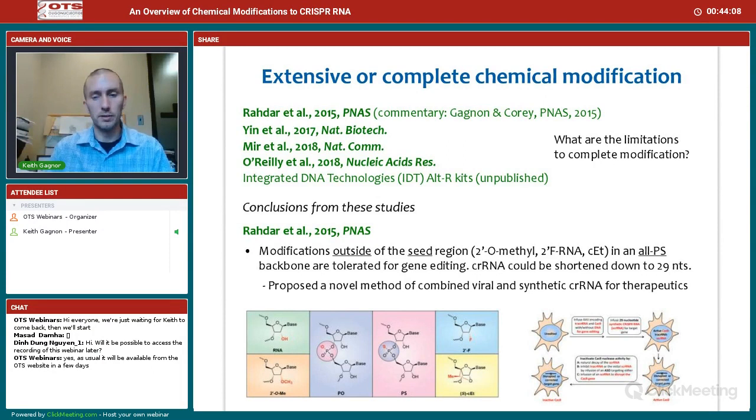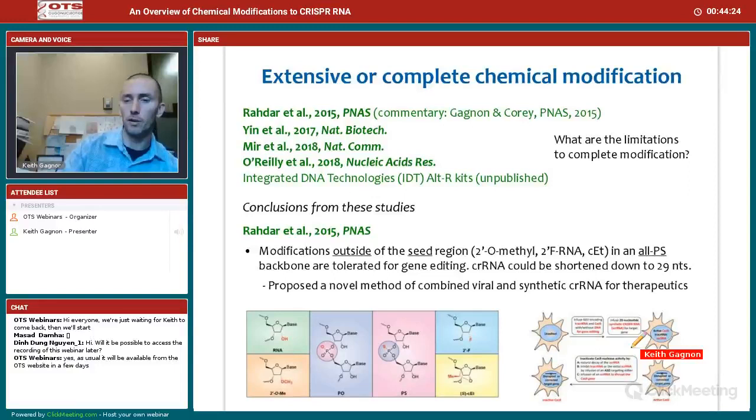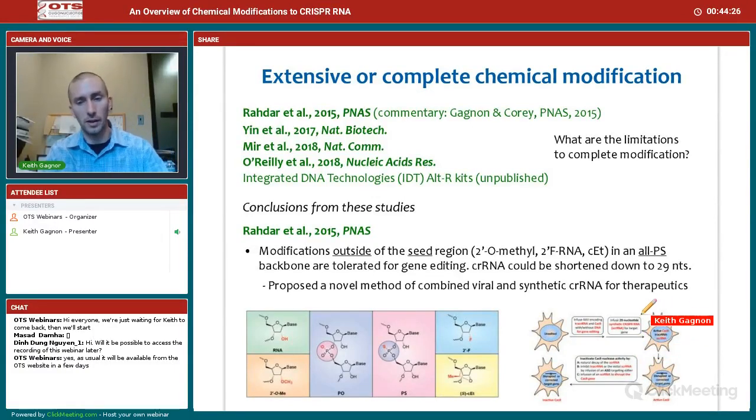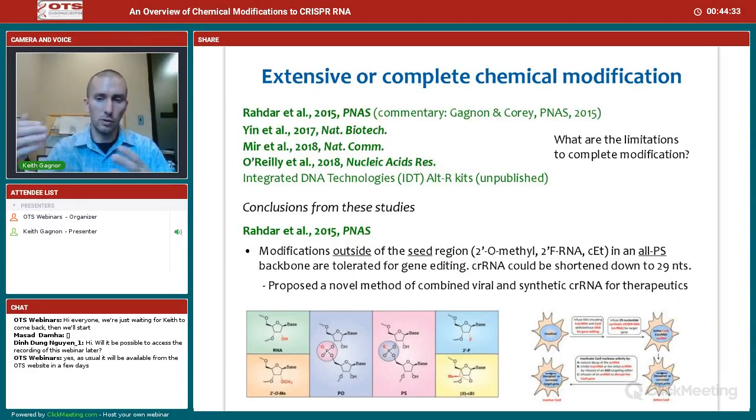Nobody knows if this will work or not, but it gave us a clear idea of how you could use chemically modified CRISPR RNAs maybe in the future, one of many potential ways. And that is you could first express the Cas9 and the tracer RNA from a virus, and then follow with a chemically modified CRISPR RNA delivered much like you would an ASO. And then only as long as the ASO is being administered will you have editing, and when you withdraw the CRISPR RNA, you will not get editing.